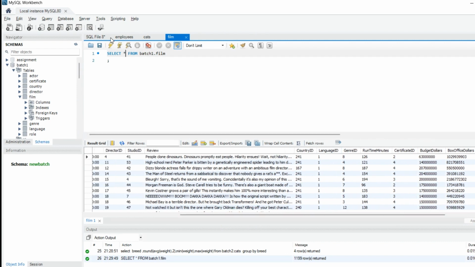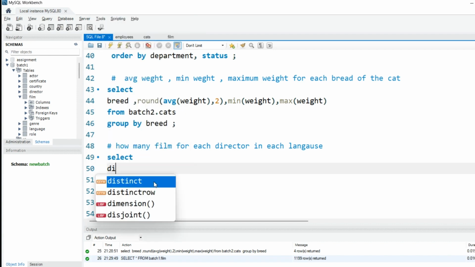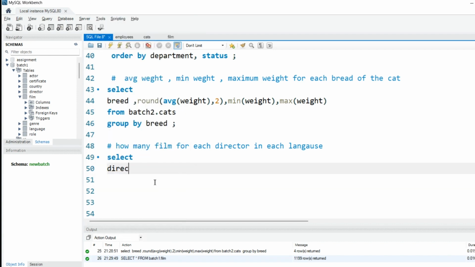For that, you have to write the query like SELECT director ID, now COUNT star, and what else we learned, language ID, right?